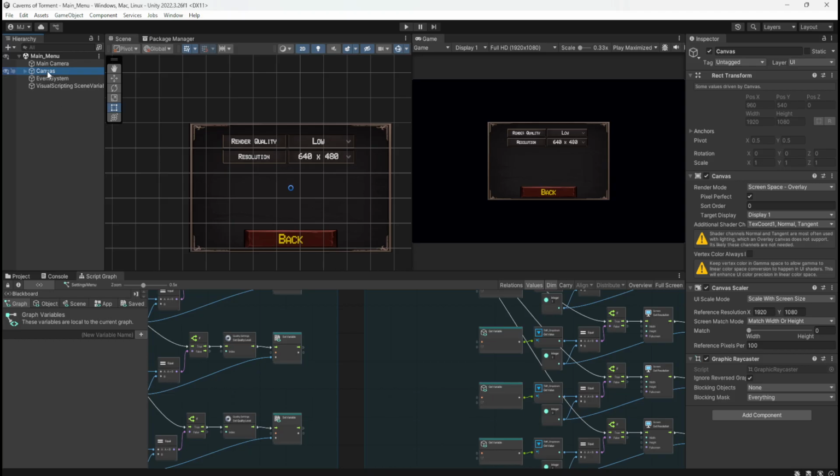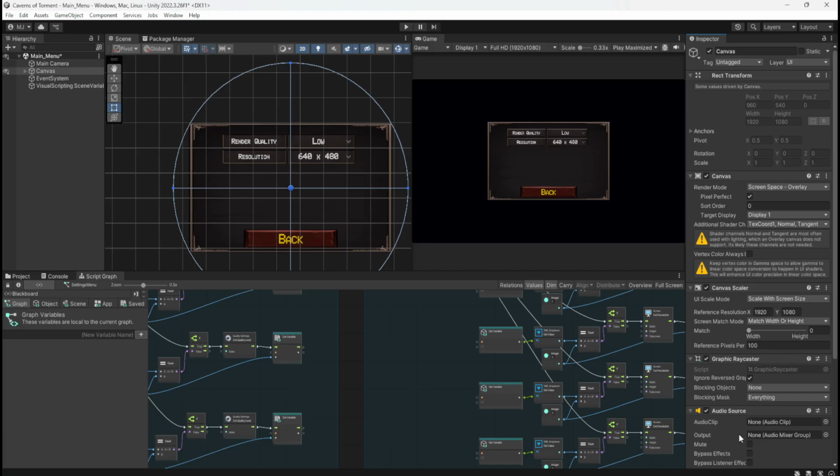But I'm going to just start by adding a sound component to the canvas. So, audio source.